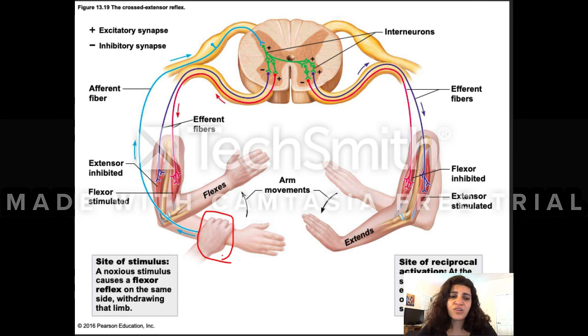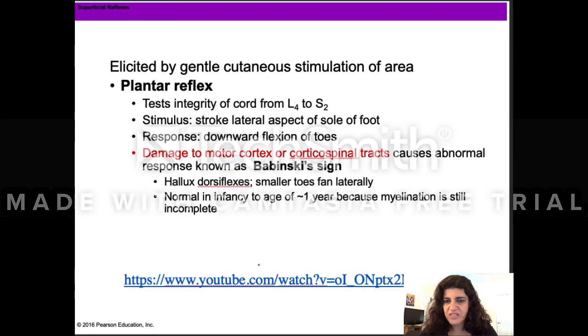So there are other reflexes. There is the plantar reflex, and I also put a video about this. This is a reflex that is commonly tested in babies when they're born, and that sign changes in adults. So if adults have the same type of reflex as the babies, it means there's some type of damage in the corticospinal tract. Okay, but I'm not asking about this one in exams.